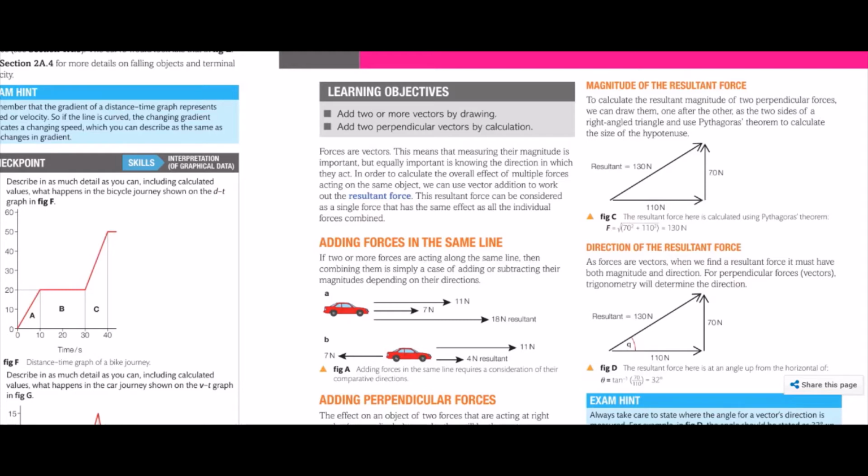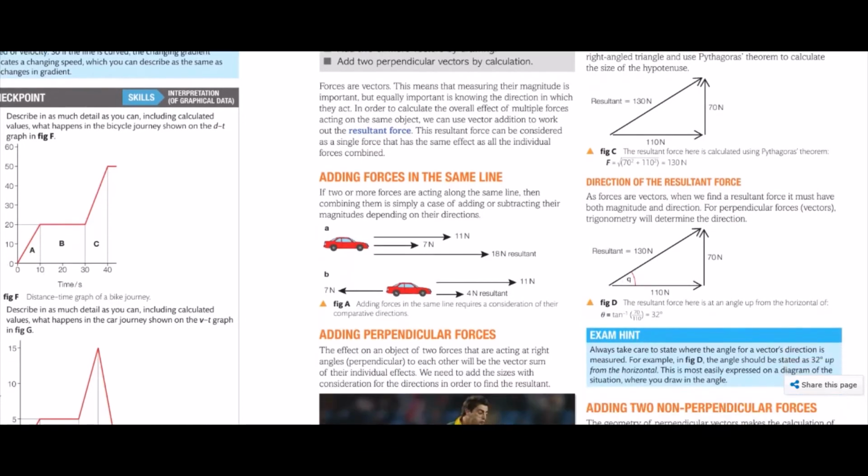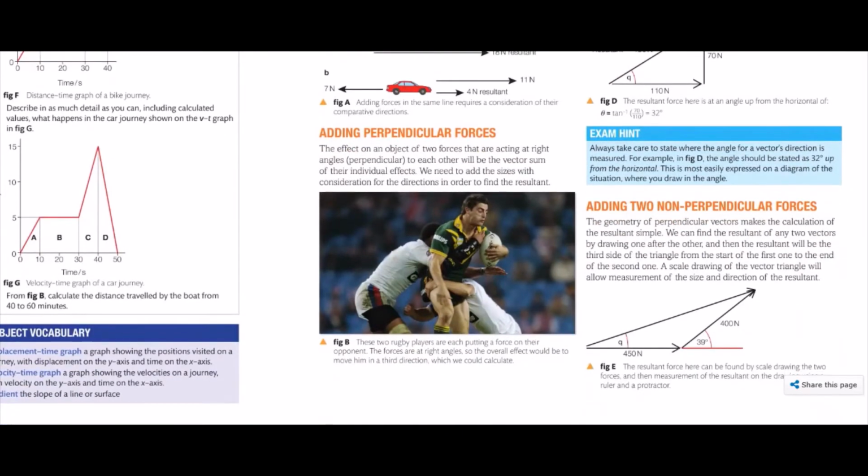So you just need to join a line between them to form a triangle, and then you use Pythagoras' theorem to find the magnitude. The most general case, which is not as straightforward, is when you have more than one force that are not perpendicular to each other and they are not parallel to each other. So there is some angle between them. Your textbook gives you a graphical way of finding the scalar quantity or the resultant force. I am not going to go through it in this video. Probably if there is another tutorial session which is live, it will be easier to explain it. But I will try to teach you a mathematical technique which is not difficult in this video.